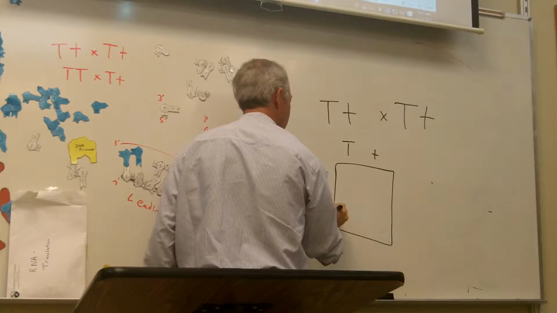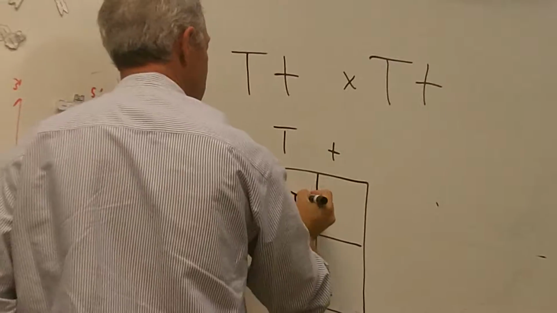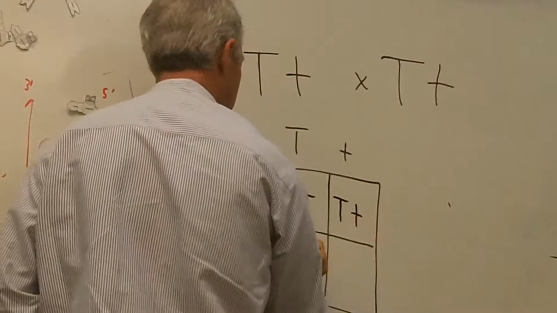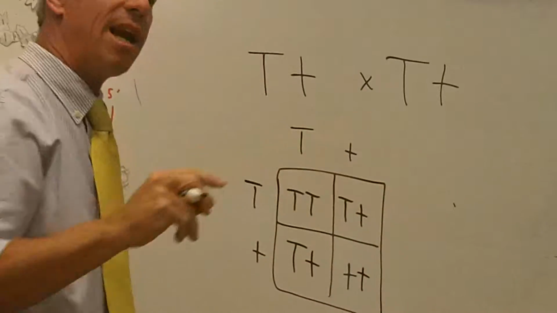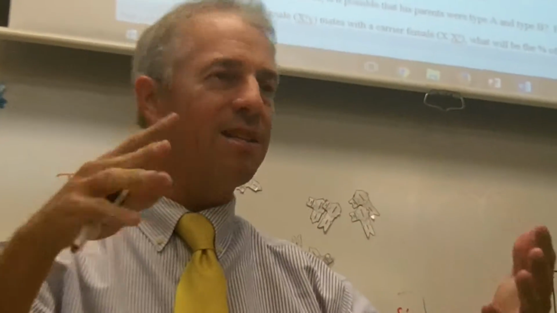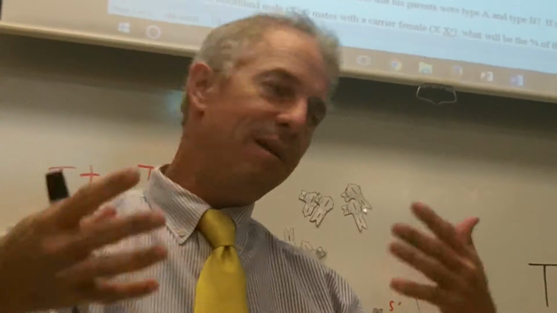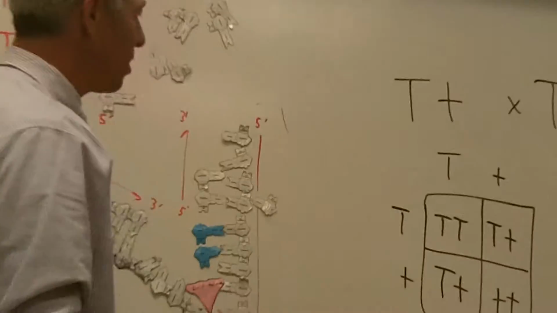And you can check your work on this. By the way, you'll want to check your answers here. When I graded these, I did it kind of quickly, and I looked at the Punnett square to make sure you had it set up right, but I may have missed it. So check your answers and make sure that you got the right answers here.